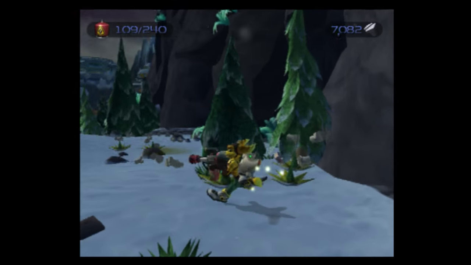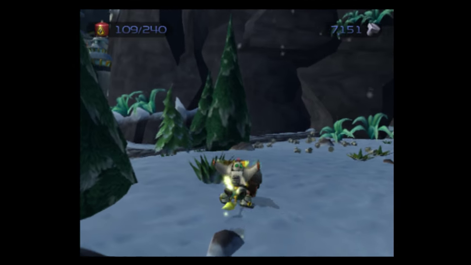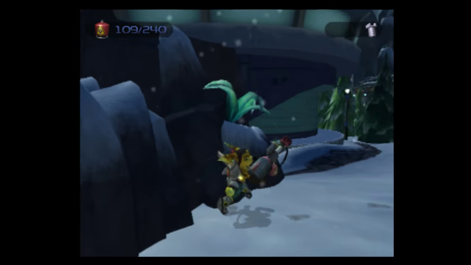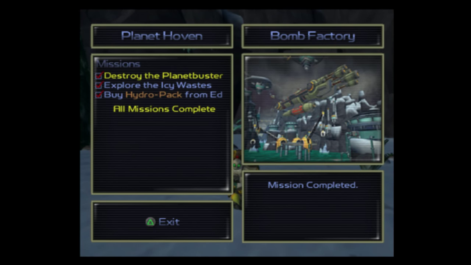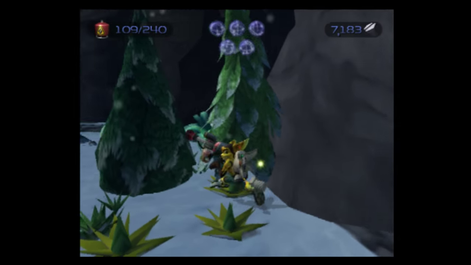Alright, did we get them all? Nice, that was a lot better than the last time, sweet. Yeah, bring on the bolts. I see ya. Alright, I think we are good to go here, so let's check the missions real quick. All missions complete. Pretty much went everywhere, and okay, let's head back to the ship. Right after I finish getting all the bolts here.